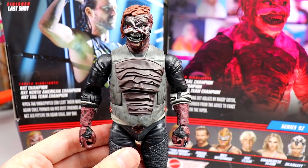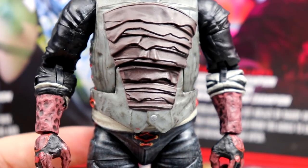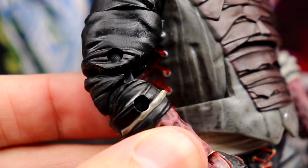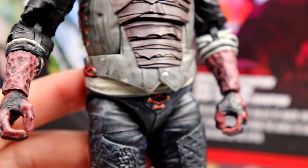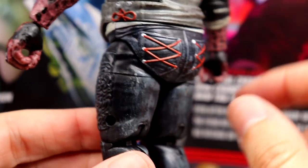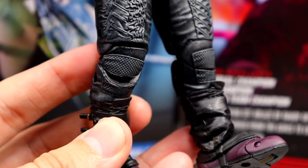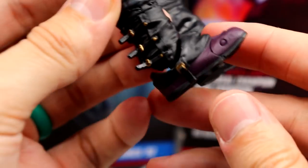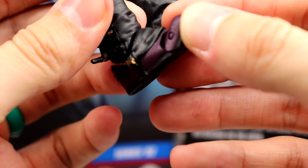You've got double-jointed arms with sleeves — they aren't pinless but that's not a huge deal. Articulation is limited which we'll get into in a moment. There's a sculpted flap on the front, and on the back you get the prayer hands with a nice gray color throughout, wrinkles, strings, and blackness — very nice looking pants with a dry brush technique, pockets and everything. Tons of detail. Going down into the boots, those are Ultimate Edition Fiend boots with nice buckles and purple coloring.